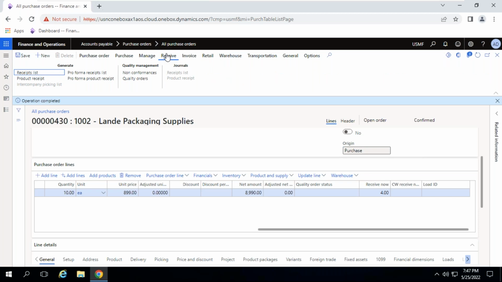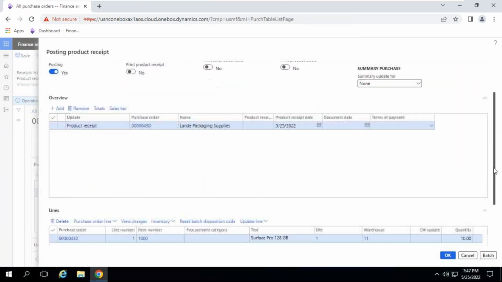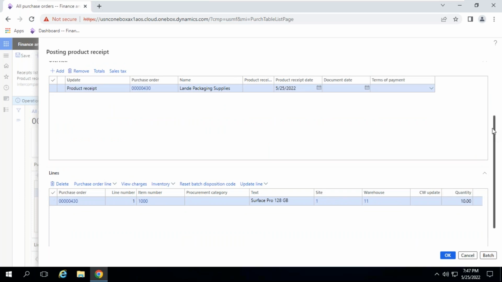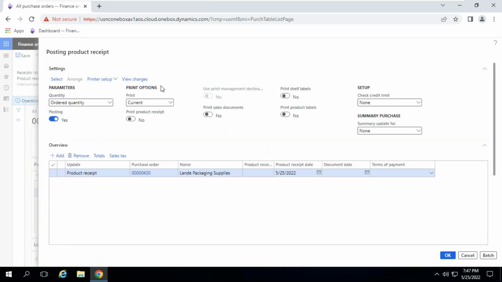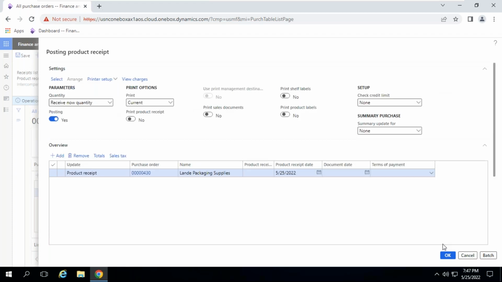Now while doing the product receipt, we can select ordered quantity or received quantity. If you select ordered quantity, it will show you 10. If you select receive now quantity, then it will change to 4. Understood? Partial receipt. Now you can do it.